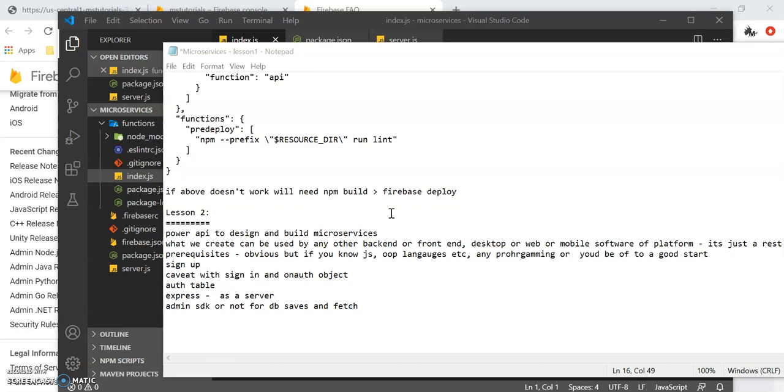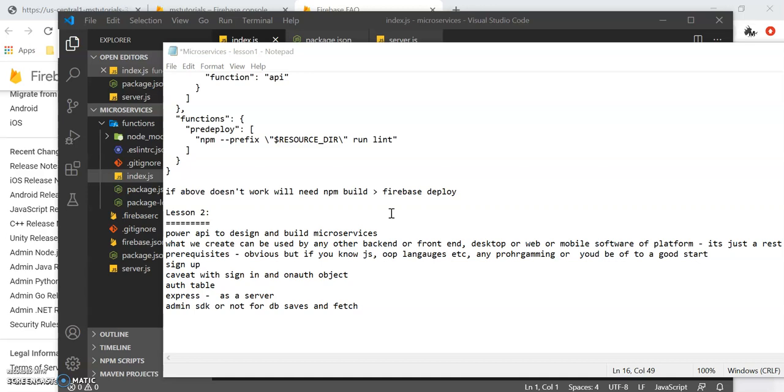Just to recap, microservices are a powerful way of having your services independent from each other and in separate units or functions. They're hosted online in cloud hosting, and you can use them from any web application. But the power of them, and what makes them different from other web services or traditional services, is that you can create a microservice that could be consumed from any front end or back end for that matter. This can be a desktop application, a website, even a mobile app.